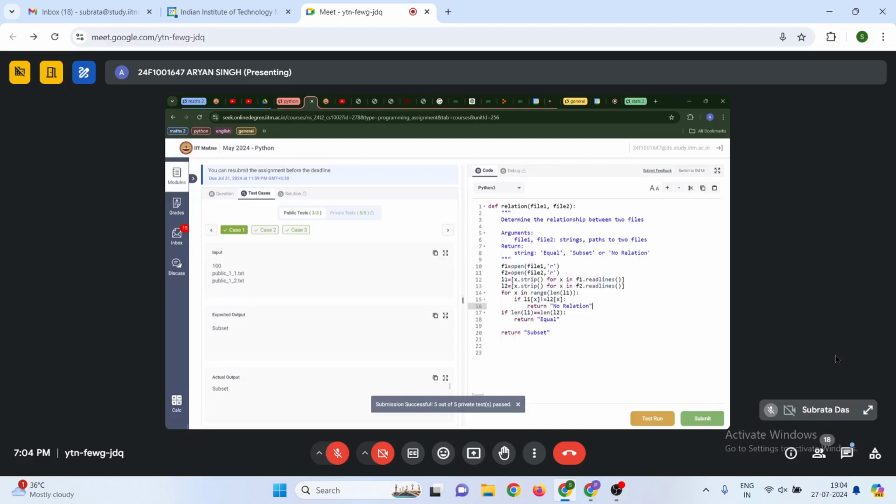Sir, can we use set here? It will even make the code shorter, right? We don't even need to use a loop. See, if you use a set, what set is doing is eliminating duplicate items, right?